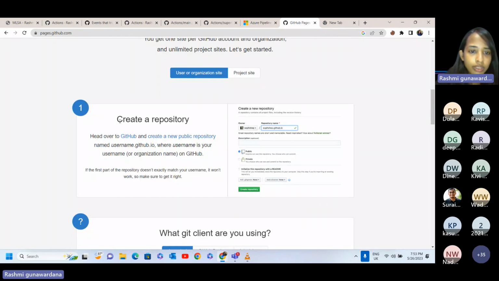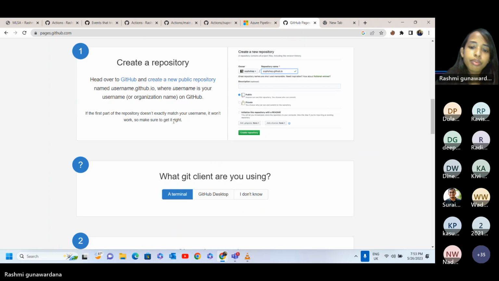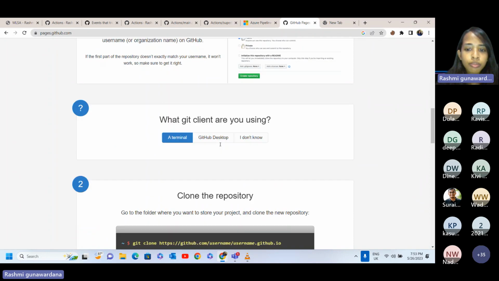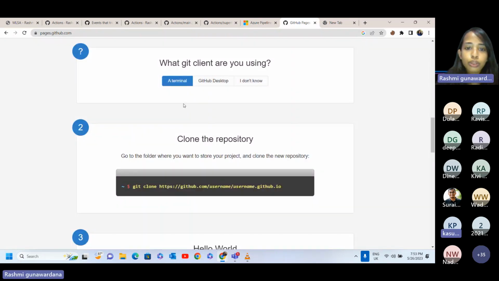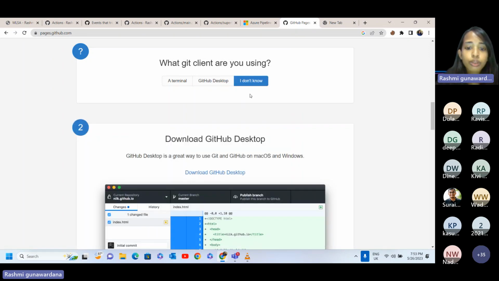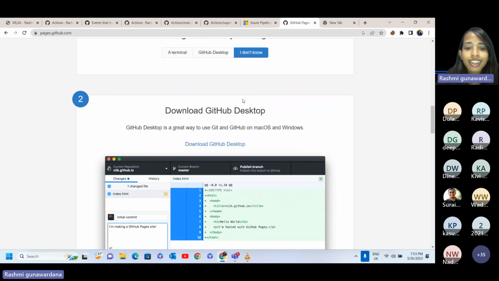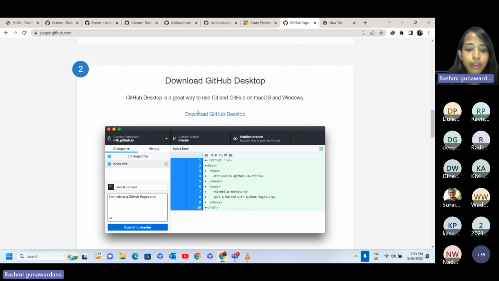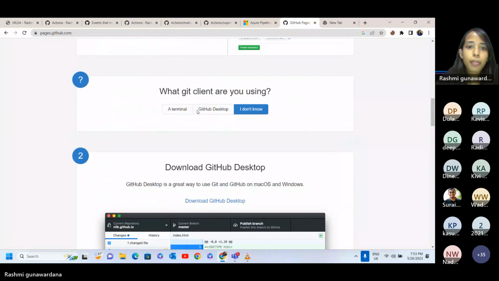In the first step, they say to create a repository with this format. Then, based on what Git client you are using, if you are using the CLI, we can use these commands. If you are using GitHub Desktop, you can use this. And then there's an option called I don't know. You can also explore this. Then they give you step by step instructions on how to download GitHub Desktop and work on that also.